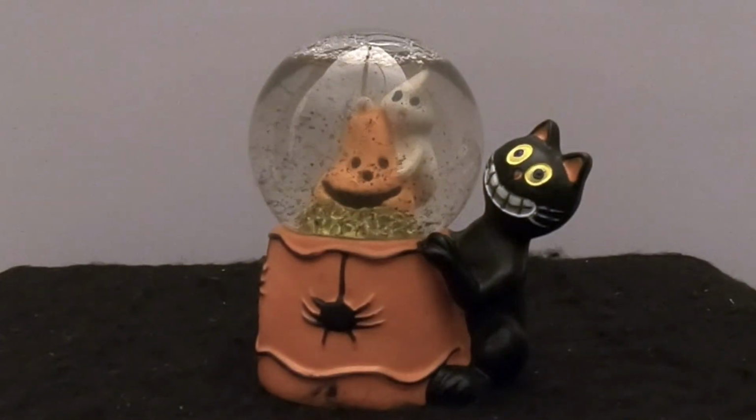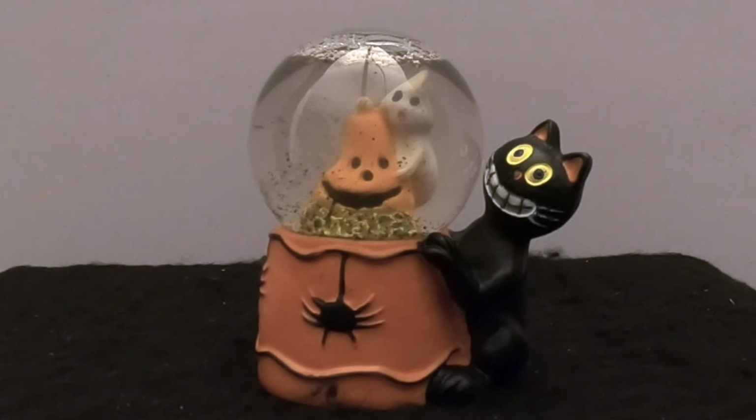The black glitter, or black little tiny snow. It's hard to say. But we like those Halloween globes that have black snow and the black bats in it. So this one has an air bubble. The water's looking a little murky. We'll go ahead and fix this one up for Halloween as well.